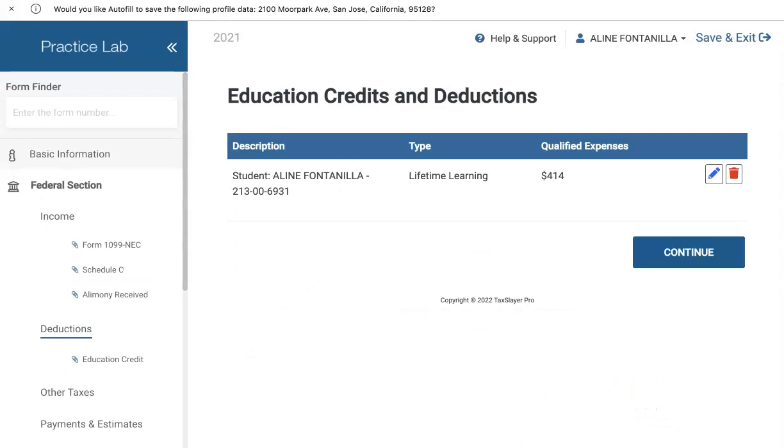So when the return summary is finished spinning, it says the federal tax owed is $937. That's $40 more than if we put these expenses under Schedule C. We're not quite finished, because while we can only put the $414 under the lifetime learning credit, we can put the $120 under Schedule C. In other words, probably should not have erased it. So let's go back to Schedule C and put it in.